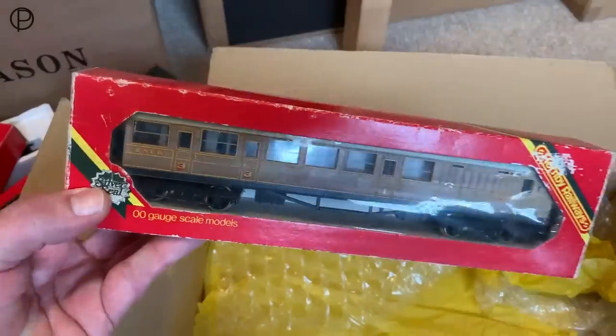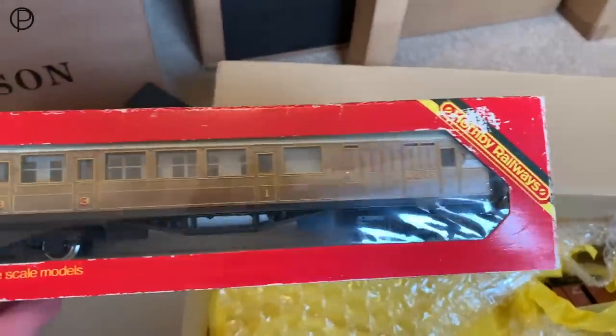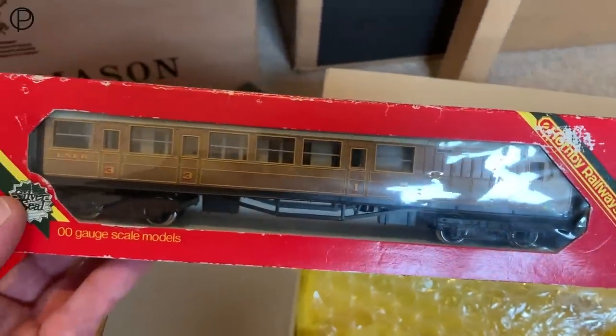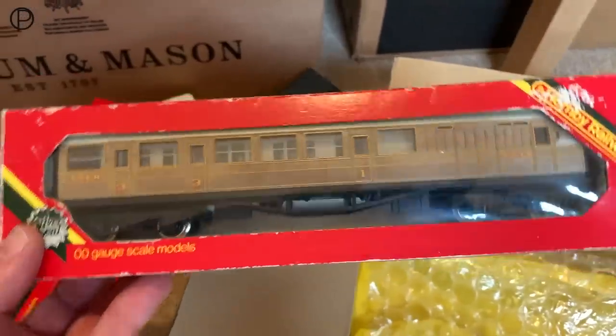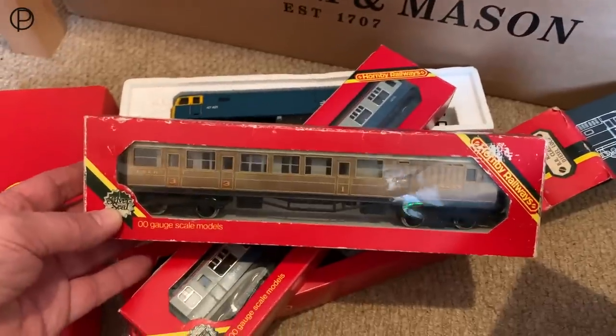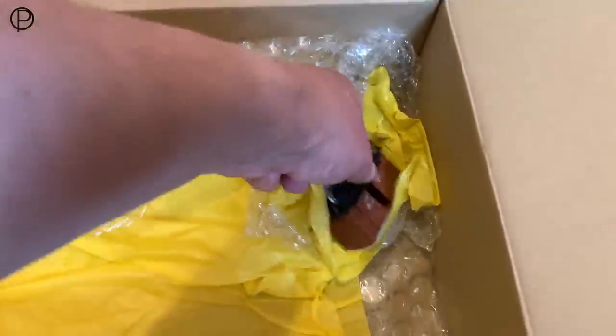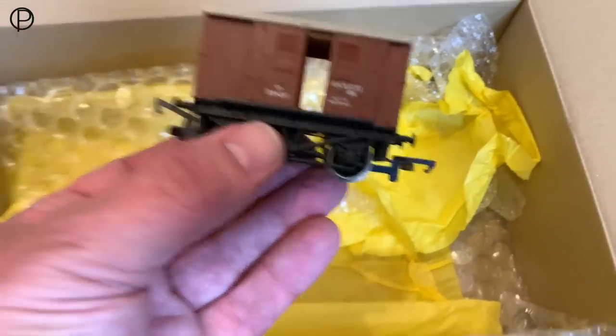I think it's time to have the Flying Scotsman out again. And I have put an LED lamp in the glowing firebox to see if I can make it a little bit brighter. So in the dodgy old one made out of bits, but we'll get one of the nice ones out, I think. And then finally, in the box, we've got a vent van.